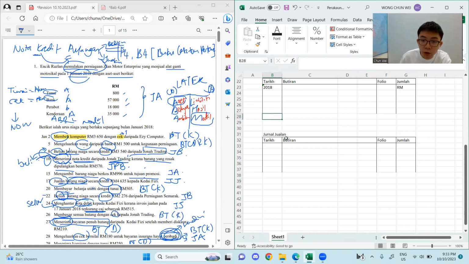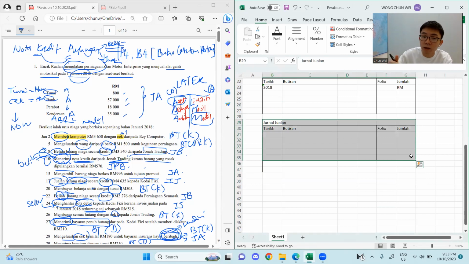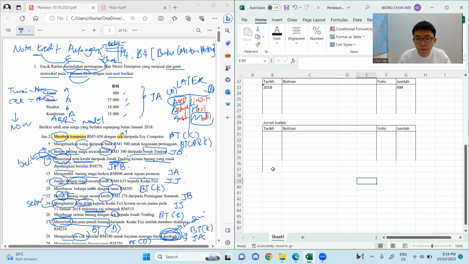Because you don't want to be too near. Nanti you don't have enough spaces to write the other stuff. Then how? You have to erase it. How do you erase it? You're using pen when you're doing your accounting in the SPM, so takkan you go and use correction tape or liquid paper, right? So the best thing is to leave sufficient space, more than enough for every part, so that you don't need to panic, oh no, what to do now, because you don't have enough spaces, during your exam.